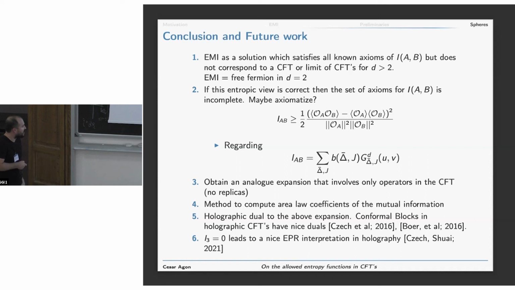And finally, after many conversations with Bartek, who told me about his paper, a very, very nice paper, it seems that maybe the extensivity is somehow related to having, at least holographically, a purely EPR interpretation of the entanglement entropies. So maybe putting this constraint E3 equal to zero is inconsistent with CFT, because somehow it's just telling you that your CFT can only have bipartite entanglement or something like that. And that might be just the reason. Like you might put in an axiom that says, okay, you must have some sort of higher partite entropy or something like that. But anyway, that's all I wanted to say.